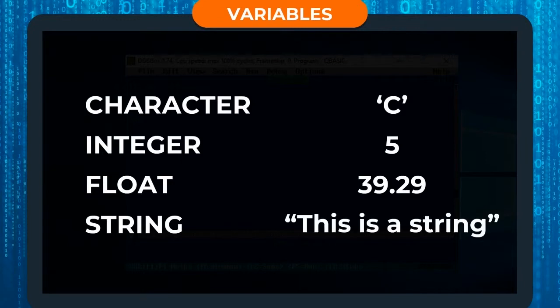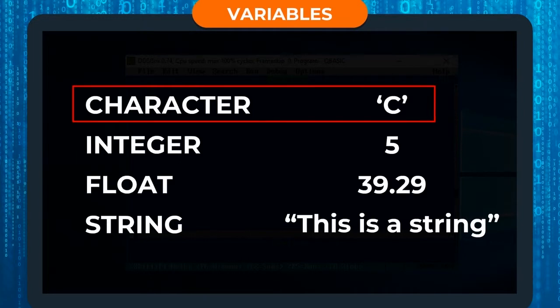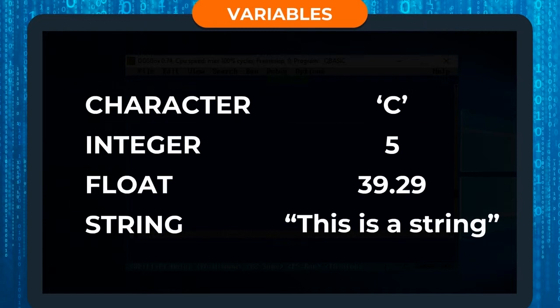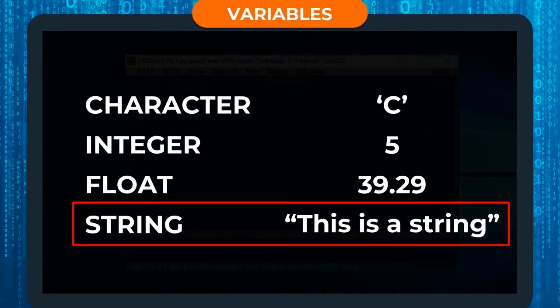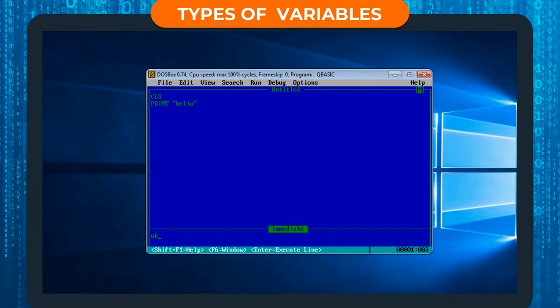The first example is a character constant, which is always enclosed within single quotes. The next two are numbers. There is another data type called string, which can store any type of value. But the computer does not know what kind of value you are trying to give a variable unless you tell it. Types of variables. Variables are of two types.